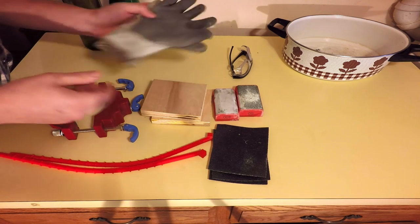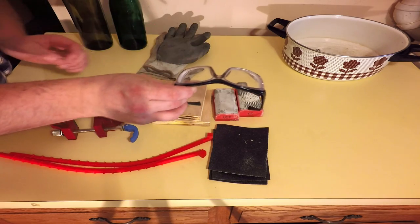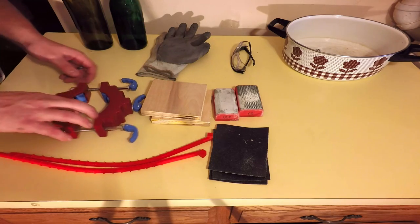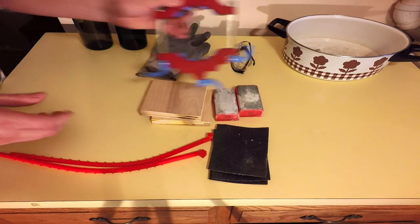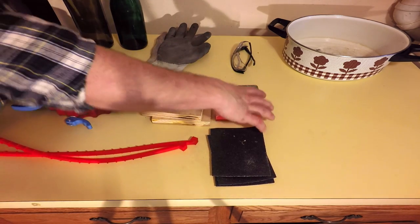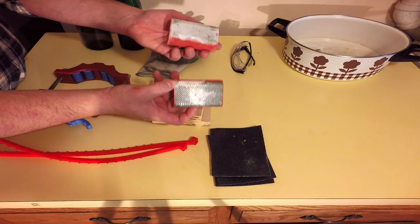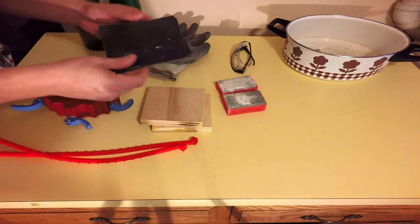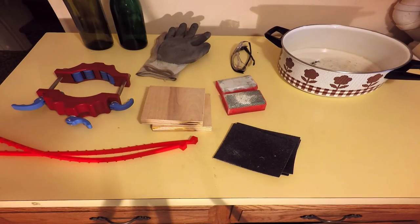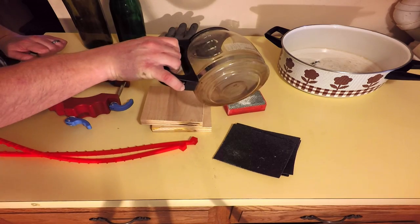You should use hand and eye protection while you're cutting bottles. There's always a chance the glass could break in an unexpected way, and you don't want your delicate skin and eyeballs in its path when it does. You're going to need the Kinkajou, the rubber bands that come with the Kinkajou, and some abrasives to file the cut glass to a smooth finish. I have the diamond files and wet-dry sandpaper that come with the saber-tooth bundles sold by Kinkajou's manufacturer, Bottle Cutting Inc. You'll also need a pot to boil a gallon or so of water in, and a coffee pot or other container with a spout that can safely hold and pour boiling water.